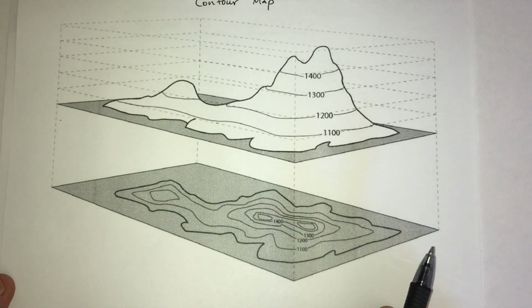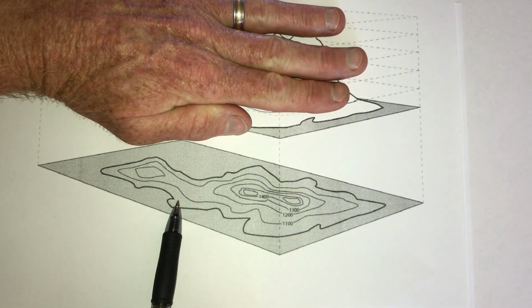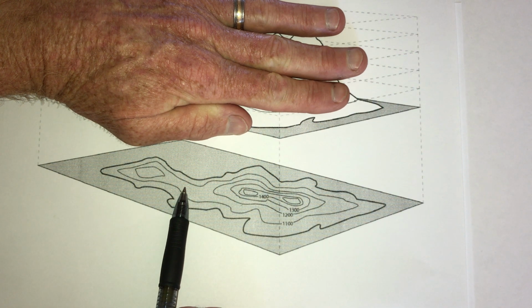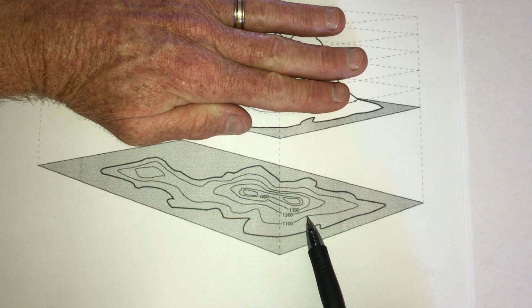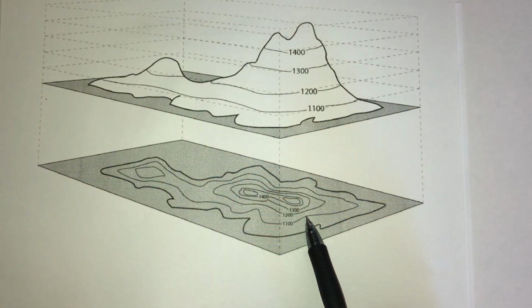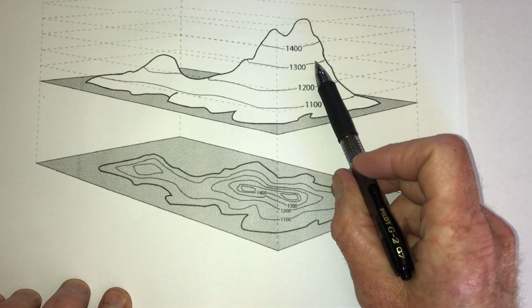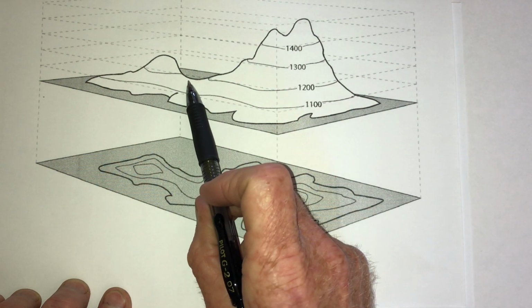1,200 feet. And if you didn't know what the mountain looks like, you could see this area over here. It's going from 1,100 and it's not changing, and it's 1,100. So this area over here is not very hilly. This area right here would be the steepest because you're going from 1,100 to 1,200 to 1,300 to 1,400 in just this little span right here. So then you could see that this would be the steepest part, because that would be when you're going right up here, the steepest part of the mountain. And this part was fairly flat. So that's this part right here.